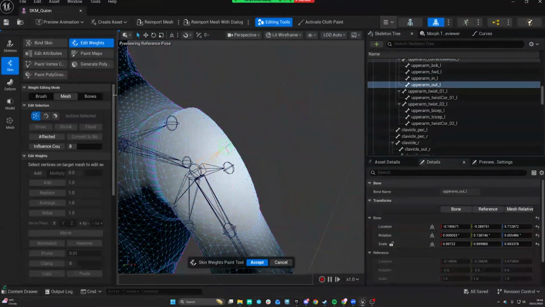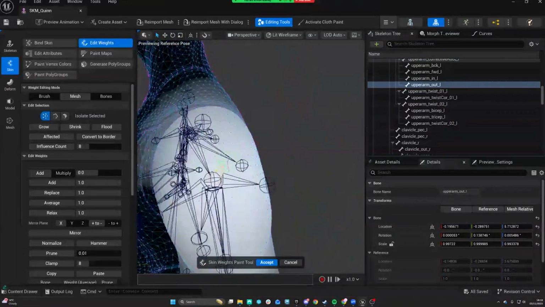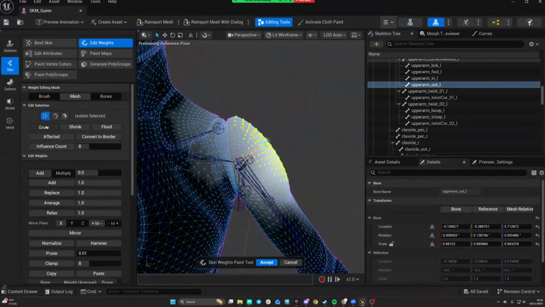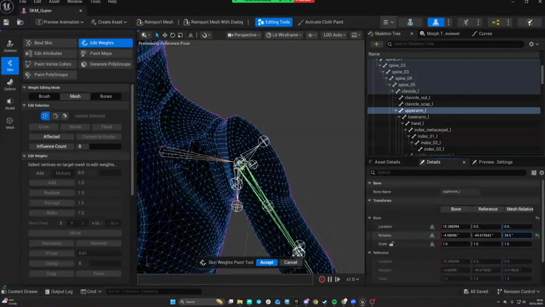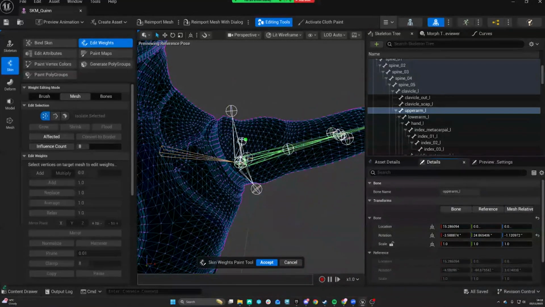I'm going to show you a couple of tricks that I like to use. So for example, I'll find a joint like this, and I'll select a vert that's close enough to its location, as close as I can get it. And then I'm going to grow the selection. You'll see that when I rotate this arm up, I want this to just bulge out a lot, right?